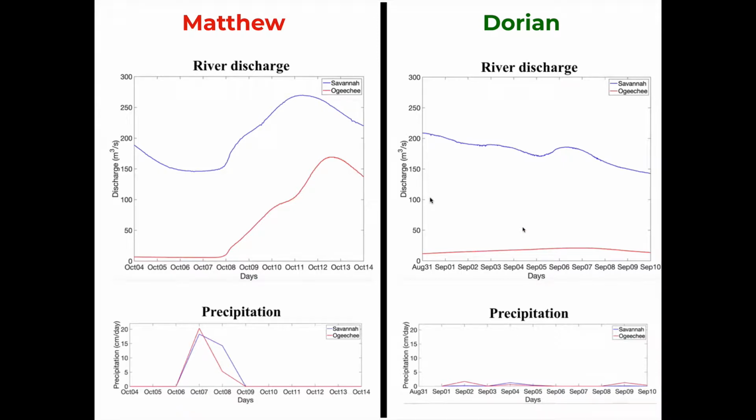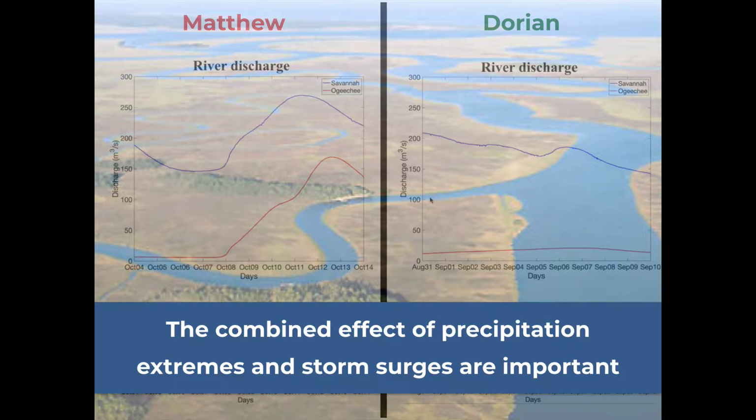And this is an important component because it turns out that the combined effect of precipitation extremes and storm surge together is really important in capturing these coastal flooding events. It's not just about the hurricane hitting the coast, but we have this compound effect of different processes. And the model allows us to combine and capture these processes all at once. Here I'm mentioning precipitation extremes, but further studies show that there are also other conditions associated with the offshore ocean circulation in the Gulf Stream that have an impact on the sea level and the flooding that you get during one of these events.